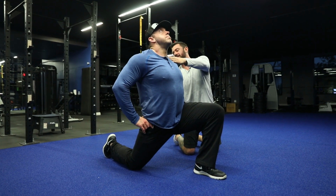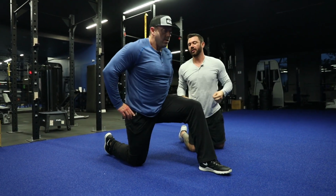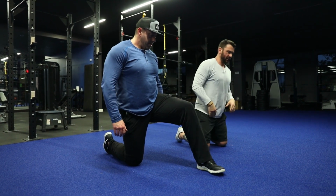You wanna hold it for 1 second. Back to start. Hips forward, chest back. Wanna go 15 times each side, okay? And then switch. Stay in the same position.